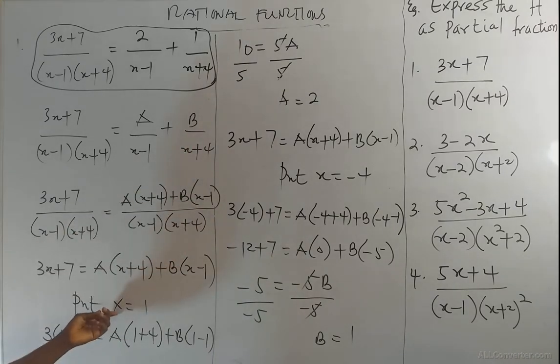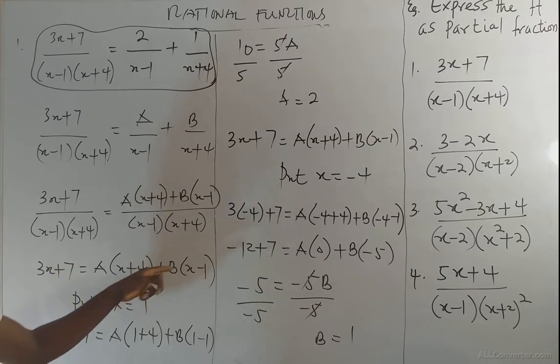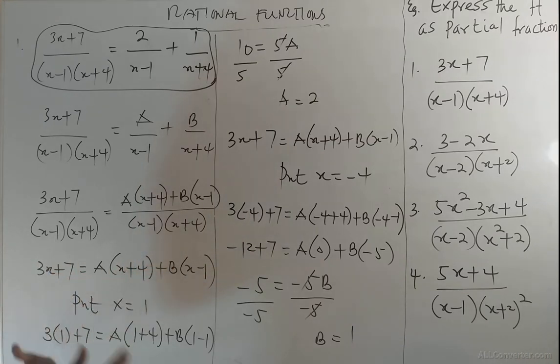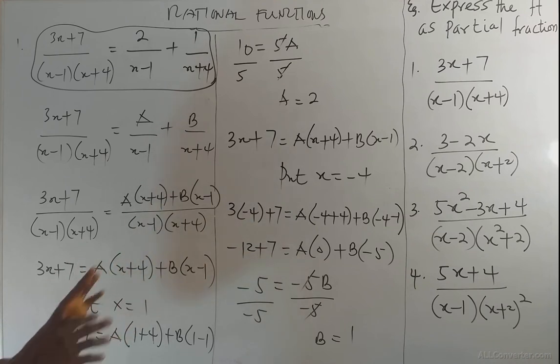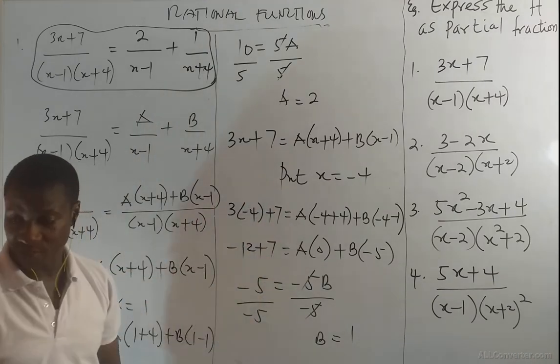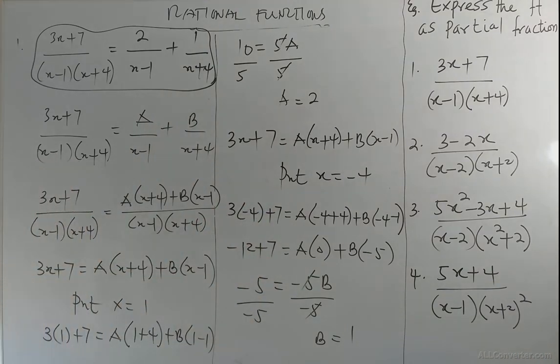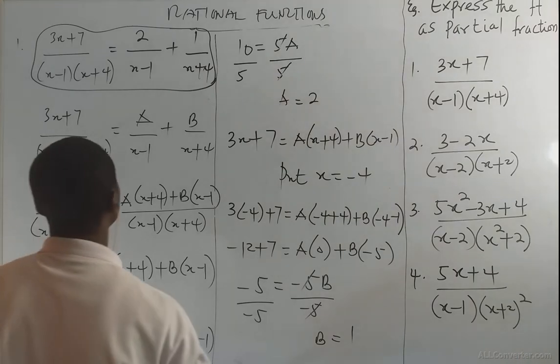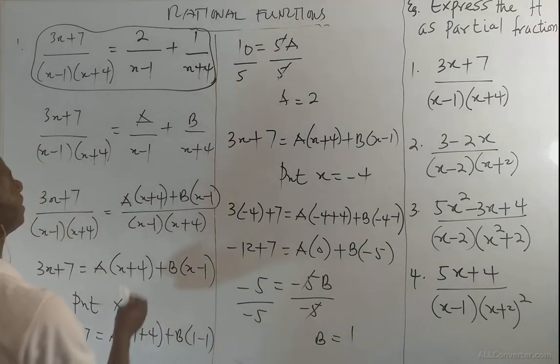This one, you are only putting x in, so you have to look at the identity yourself and find out the values that, when you put in there, one of the alphabets is eliminated so that you can find the other, in that order. As you work a lot of examples, you understand what we are talking about in general. So take note of that. And now let's continue to see how best we can solve the second question.